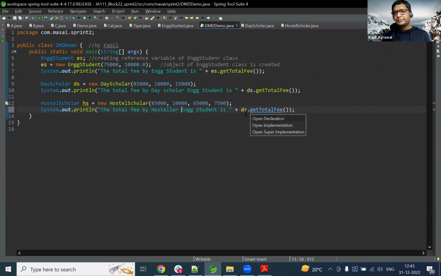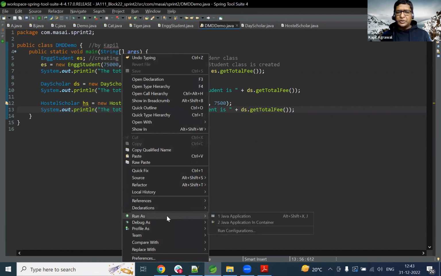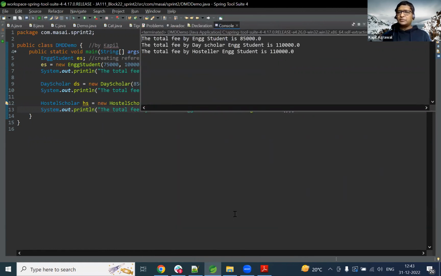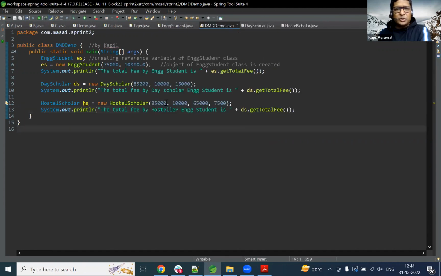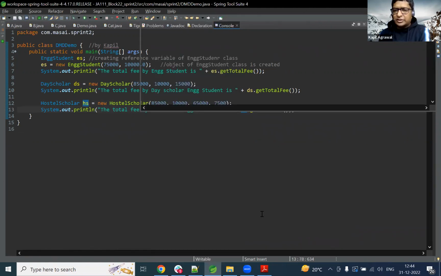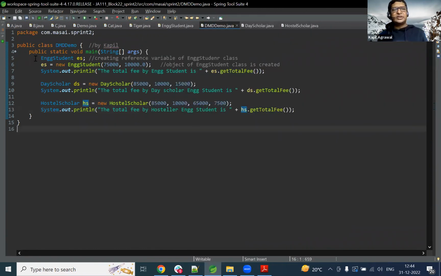Yes or no? Right now I am writing every piece of code in front of you, but let's say we have a team of 23 or 50 developers, and every developer over a period of time is creating a new subclass. So definitely for Kapil, things are going to be extremely difficult. Yes or no? Yes, it is. Now, how to make things easier?